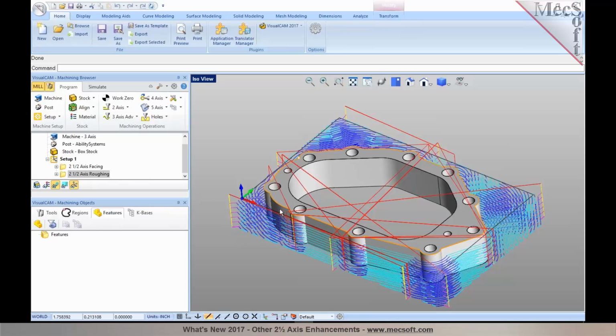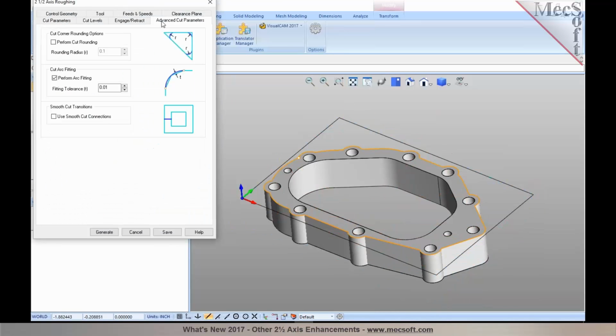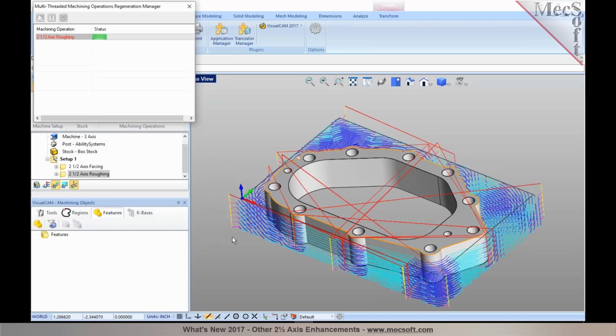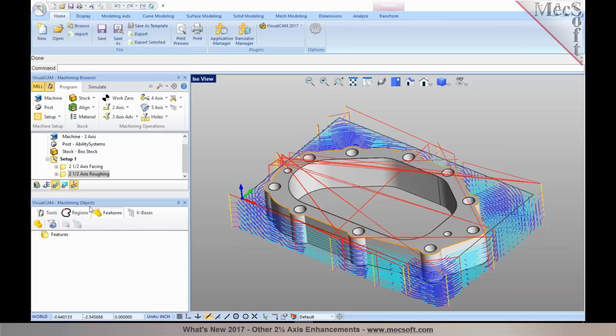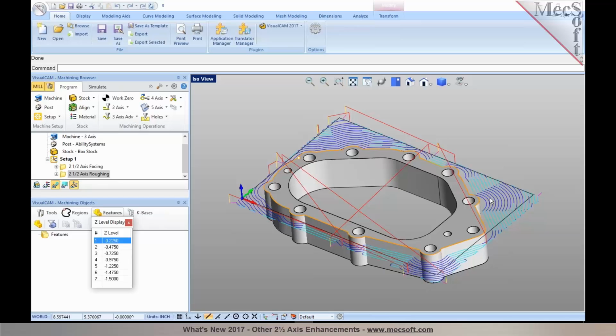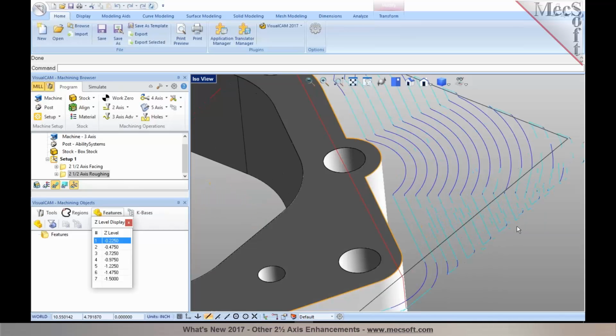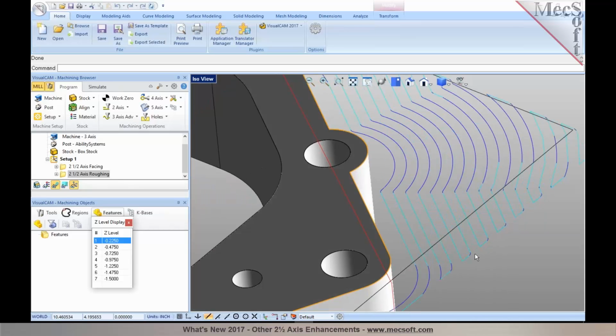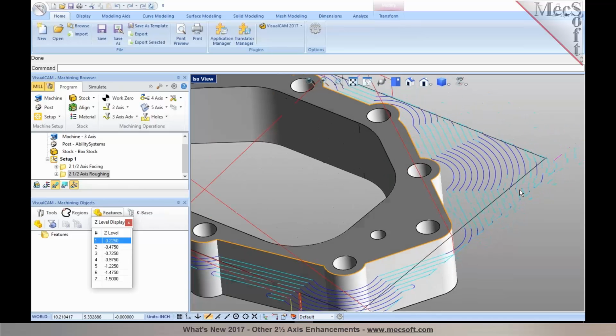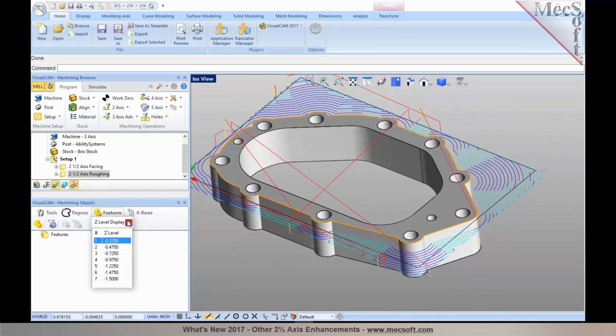So it knows the extent of the stock to establish the toolpath in the two-axis roughing operation. And if you specify the high-speed loops, those would automatically be applied in here as well with the two-axis facing operation. As you step through each of these levels, you'll notice that the high-speed loops are being applied for core regions.